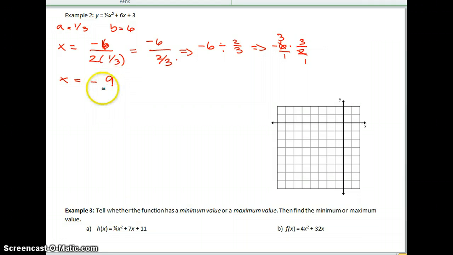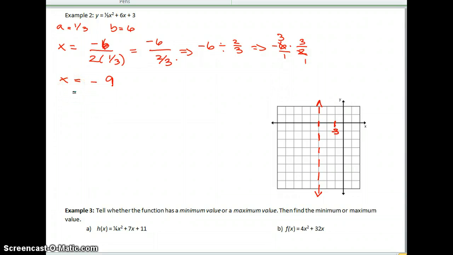So I'm looking at -9, and I'm pretty positive it's not going to fit there. So instead, I'm going to have to go by 3's. This will be -3 instead. So 3, 6, 9. And this is my axis of symmetry. Yes, I do want you to draw this every single time. So I have my axis of symmetry. Great. Step 2 is done.